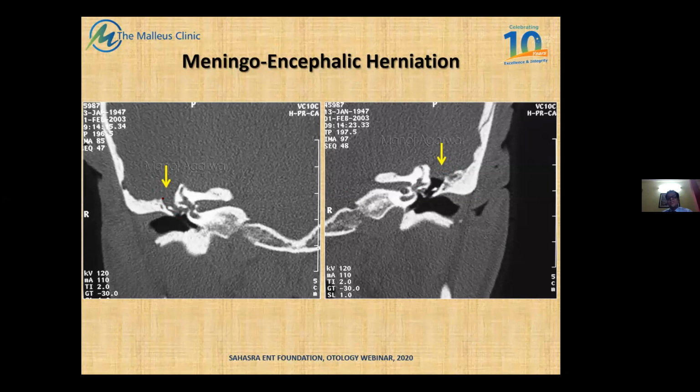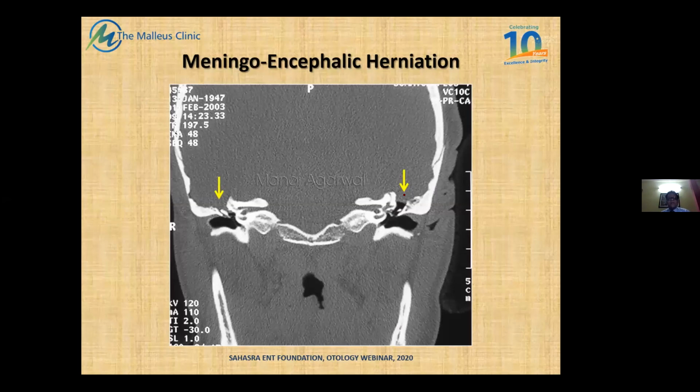Over here, the herniation is much more. Why? Because you can see the body of the incus, the long process, the lenticular process, but the body of the incus is spared. And you can see that over here, the body of the incus is actually coming in close contact with the herniated material. Yes, there could be some amount of fluid also, because the herniated material might not always necessarily totally encompass the incus, but you definitely see that the level of the herniation is much more extensive over here vis-a-vis the opposite side. Okay.